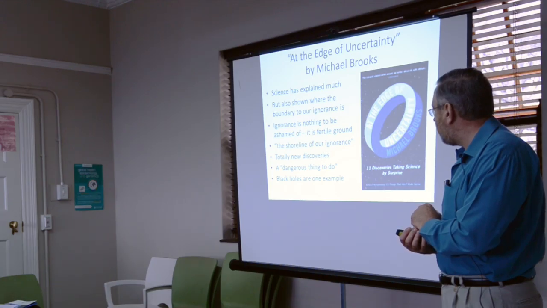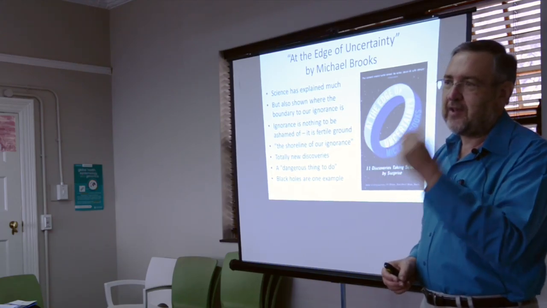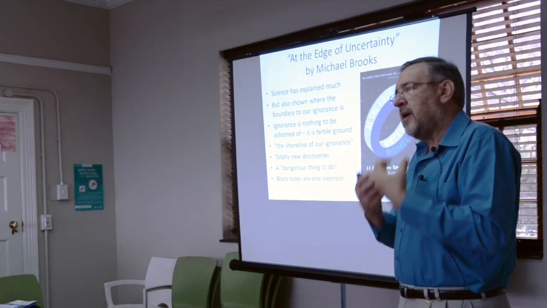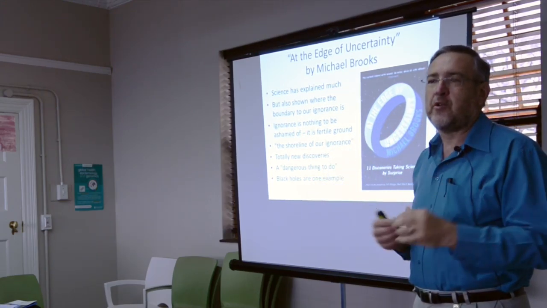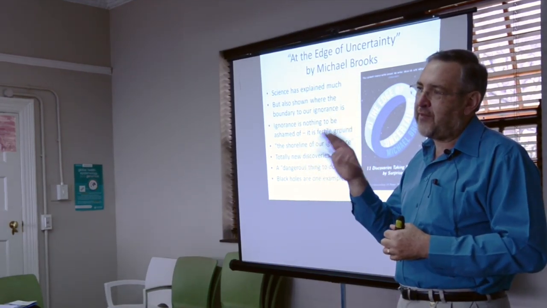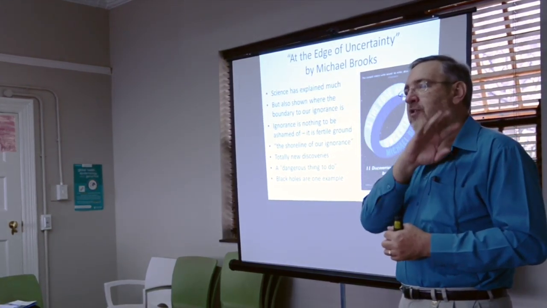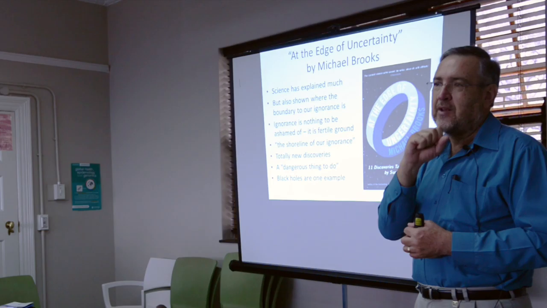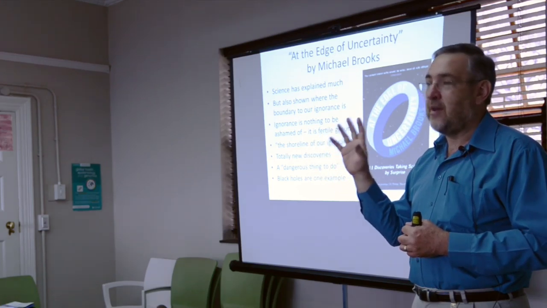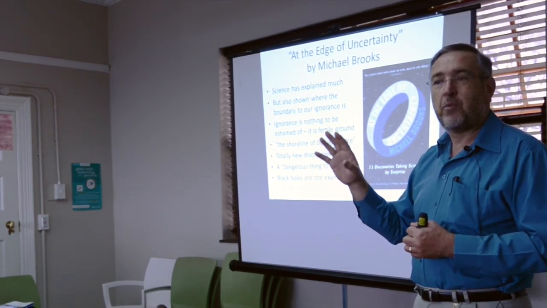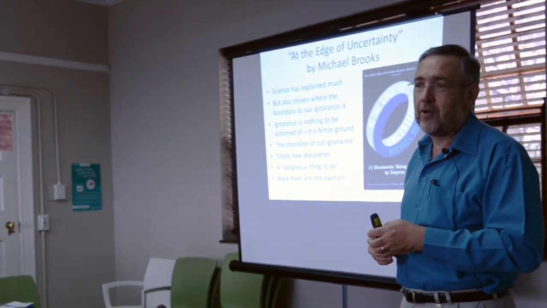A dangerous thing to do, he says. And he gives this example of black holes. There was this Indian scientist who had come up with a fantastic calculation that showed that black holes must exist. But the dominant astronomer at the particular time said, nonsense, never exists. And went further. He went actually and trashed that guy's reputation, that Indian astronomer's reputation. And about five to ten years later, the Indian astronomer was proved correct. And evidence came up for black holes. There is an element of that in our world of science as well.